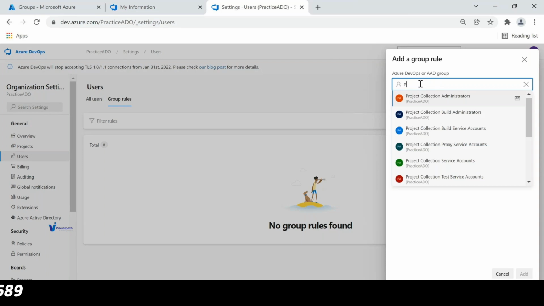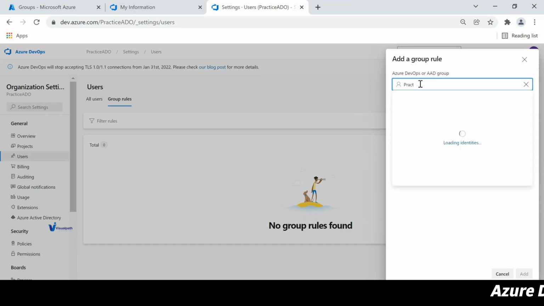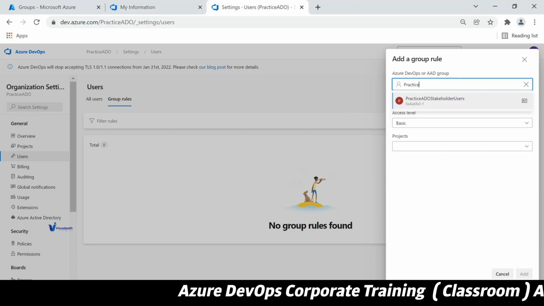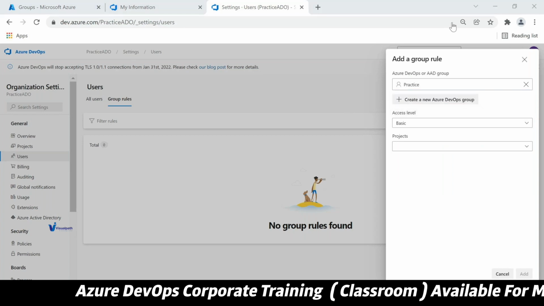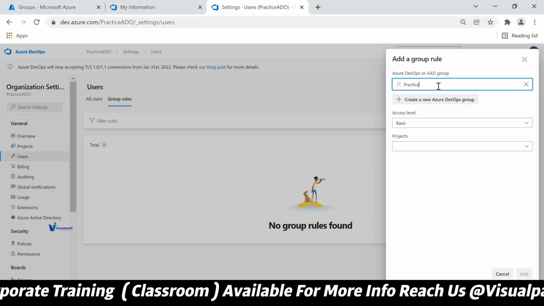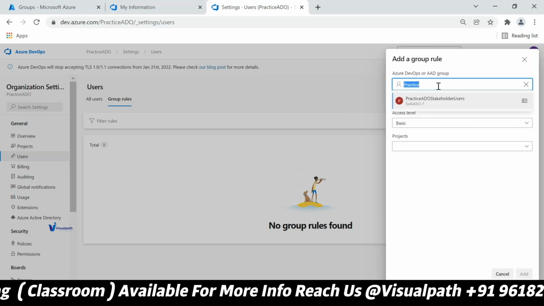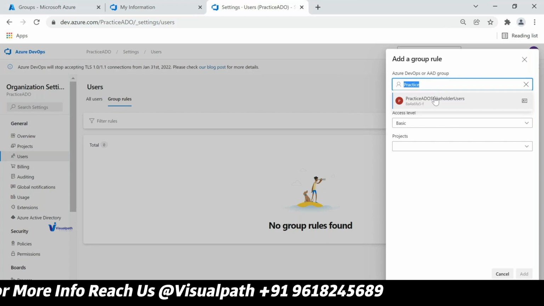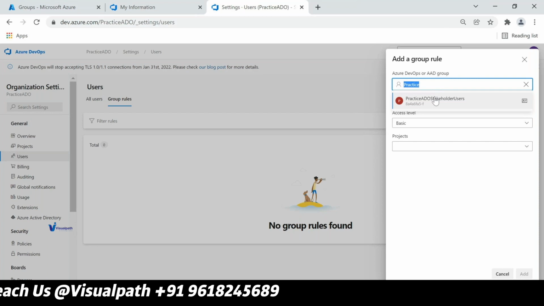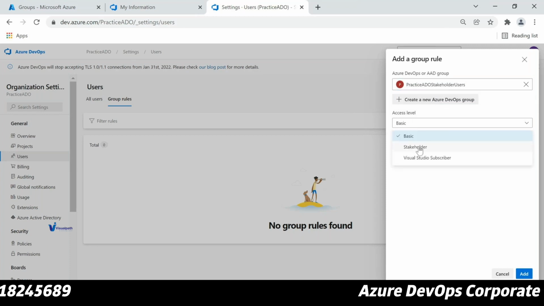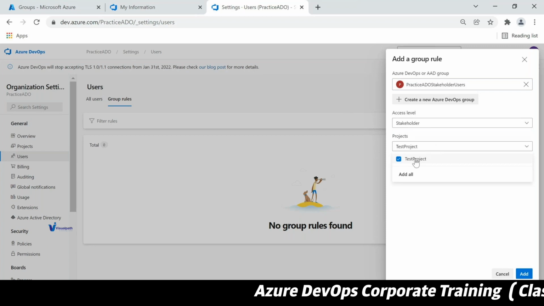Now I think it's getting there. Okay, Praveen and Ramesh are there. This is how you are going to give access to AAD groups for the ADO. By going to group rule, you need to create a group rule there, add the group, assign the license properly, and click on the project that you want to have.